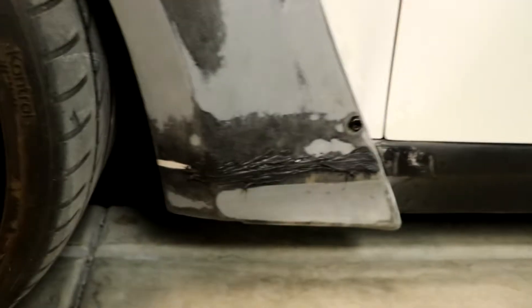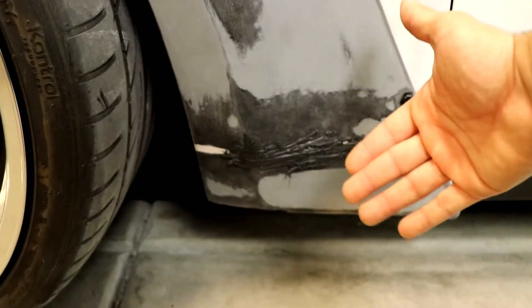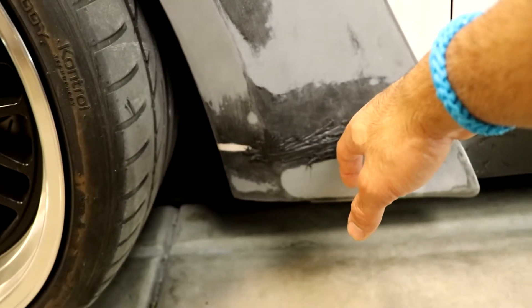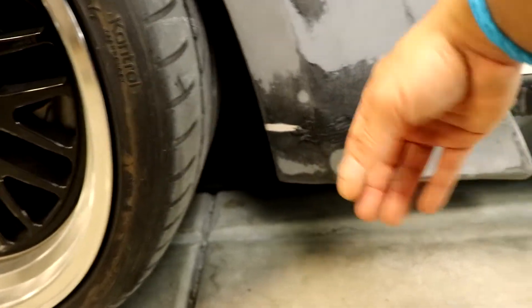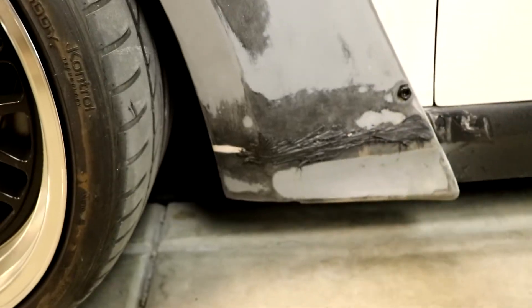For example, here there was a little concave area that was dipping in. I fixed it with Flex Paste - not Flex Tape, not Flex Glue, Flex Paste. It broke off again as I was taking the wrap off, so I just filled it with Flex Paste and now it's kind of a rubbery feel. I just have to sand it off, straighten it out, and it should be good to go. Hopefully this time it won't rip off or break off.